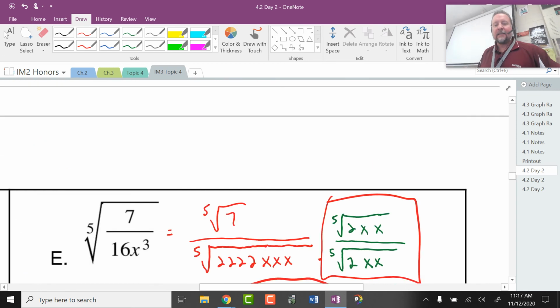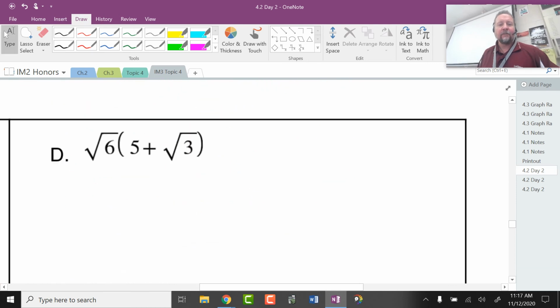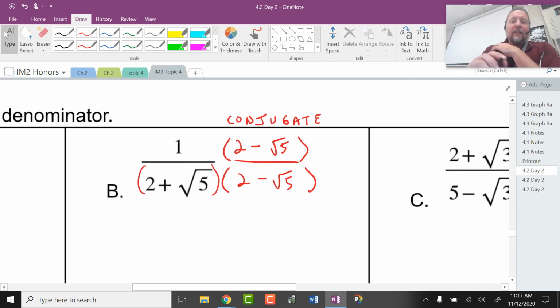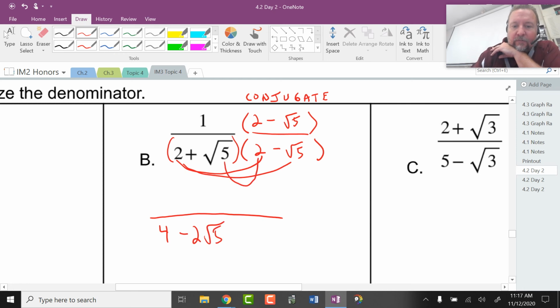But the problem with Emily Ann's here is we have a binomial. We get a big mess here. So why the conjugate? Well, let's take the bottom here, Emily Ann. What's 2 times 2? And by the way, we can do whatever we want as long as we multiply top and bottom. So we have freedom. What's 2 times negative root 5? And then what's root 5 times 2? You see what's going to happen with that middle term? And then what's root 5 times negative root 5? And it's negative. So make sure you don't lose that.